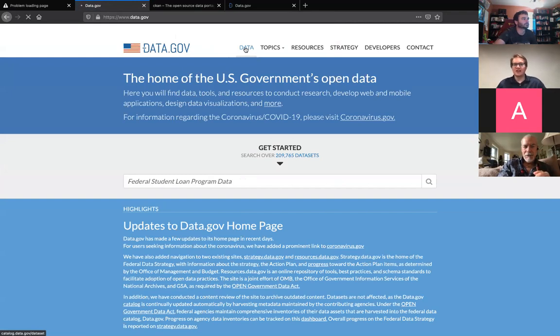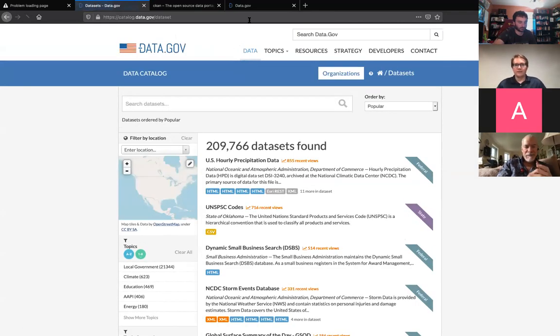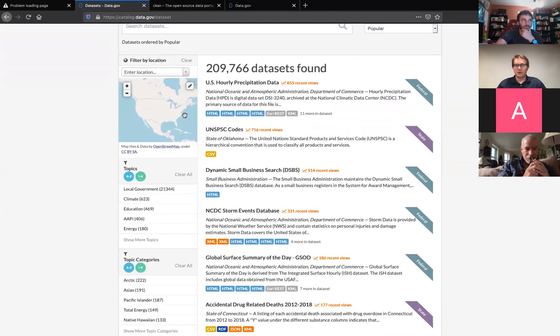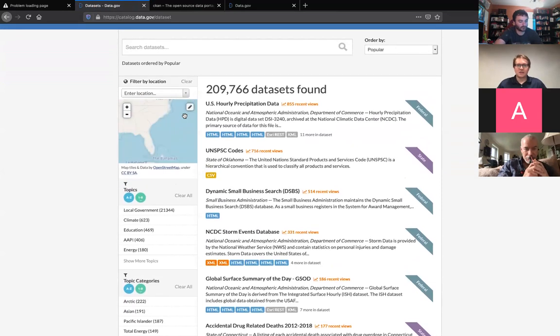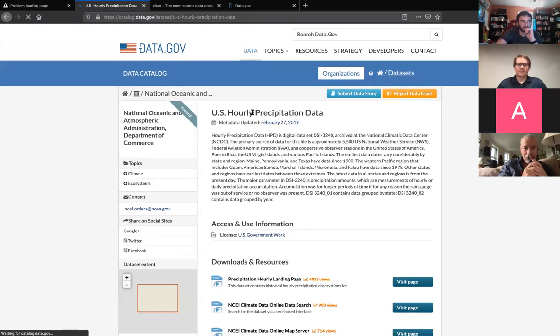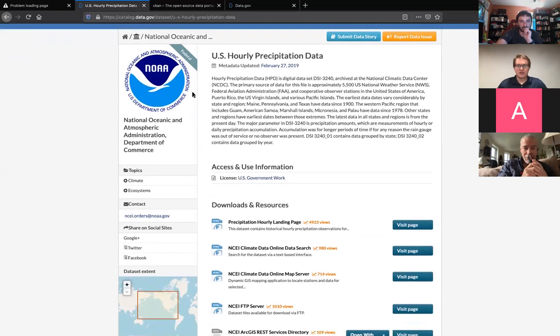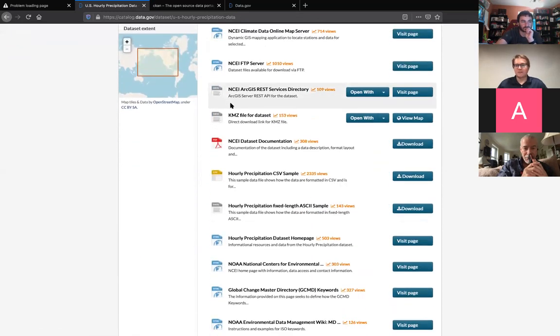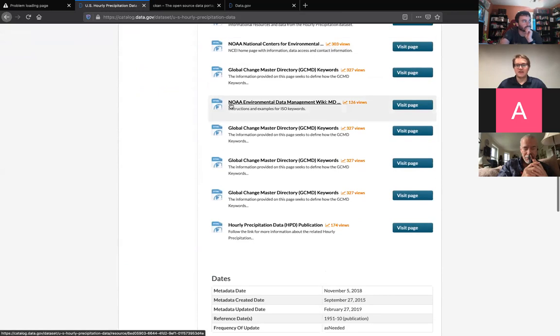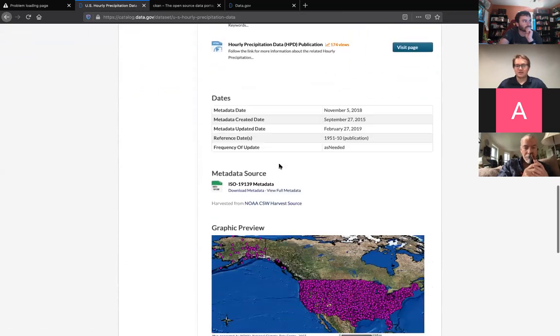So this is CKAN at its full. You can see what it looks like and what we're building out. CKAN itself is built to handle any form of data set. It's a metadata collection tool. So if you look at the hourly precipitation data, this comes from NOAA. It can catalog from many different sources, and it can catalog any number of things associated with a particular data set. You can see here some of the things it stores, like the graphic previews.